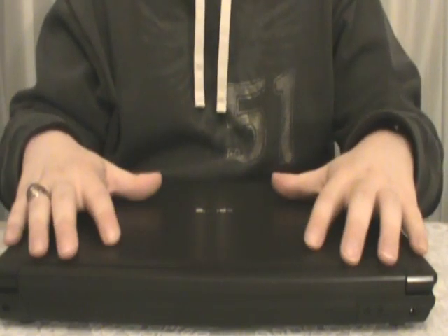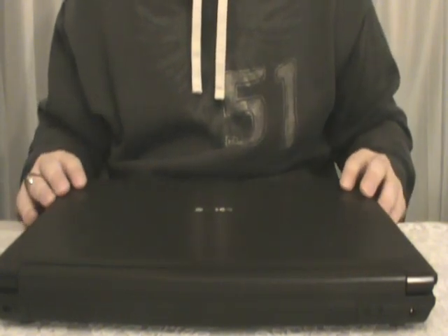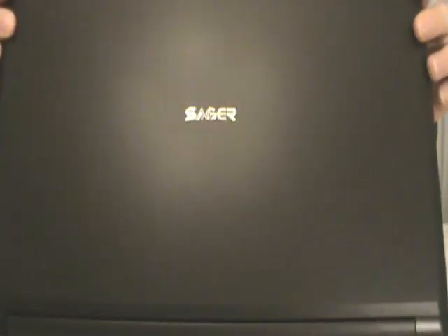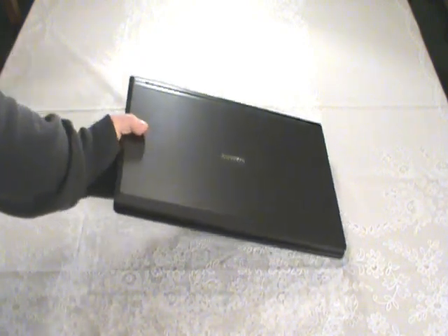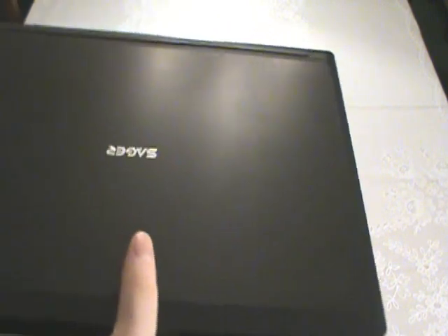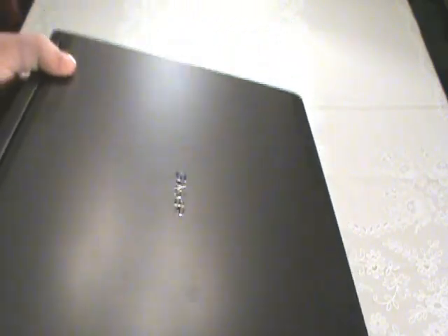What I want to focus on is what I actually added to this machine and what it is that makes it so special. I'd like to give you guys a more up close and personal look at the machine overall. You've already seen the nice little shiny logo on there, but what you might not have noticed is the cover has this sort of gun metal finish to it, which is really kind of sleek and cool.